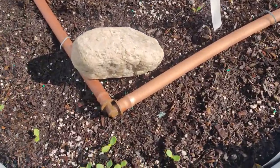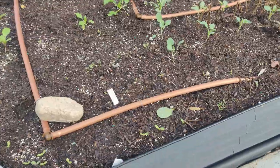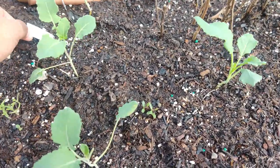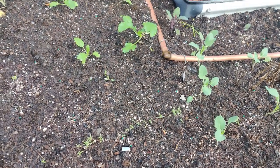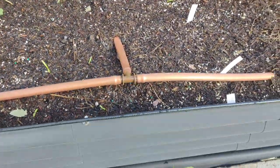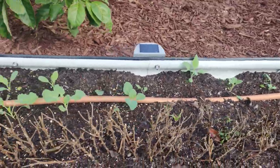So I plan on growing some annuals all in the front. So over here I have some zinnia. So in the L-shaped bed, I had already grown the seedlings in little seedling pots of brassicas. So I have calabrese broccoli and all kinds of broccolis and cauliflowers that I planted over there. And I wanted it away from the walking path where people walk. Luckily, it's elevated, so it's not like a dog or a cat will really climb it to go do its business. So I have all my edibles in the back.